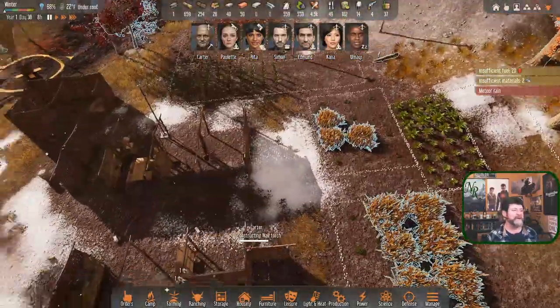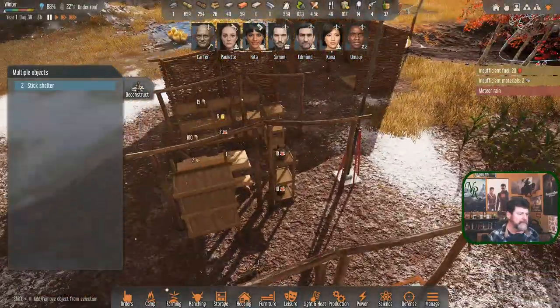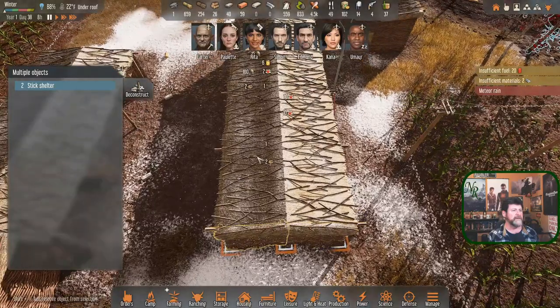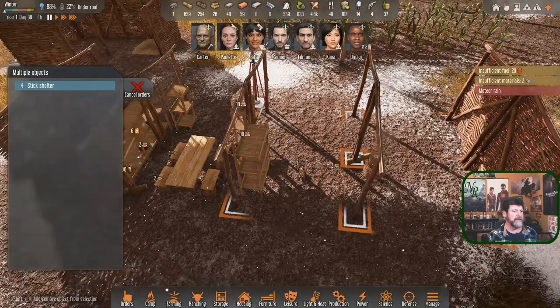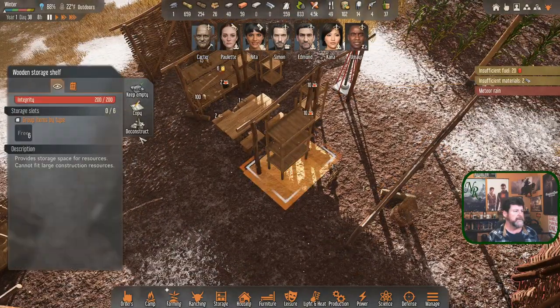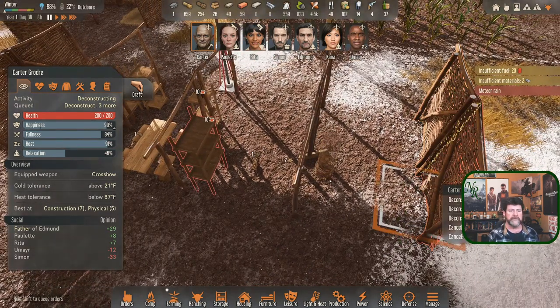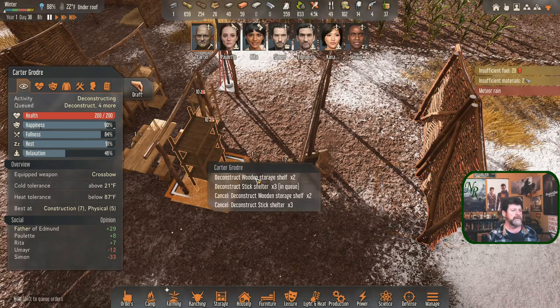Okay, so, Carter, you could take these two structures down. This shelf is done, so you could take... let me put some roofs up here. You could take these two structures down. I don't know what I'm clicking here. There, there, there. Deconstruct. Okay. And you could deconstruct this. So, Carter, when you're done, let's deconstruct... okay, three are already in queue, so we'll do the fourth, and we'll do the shelf unit. Okay.